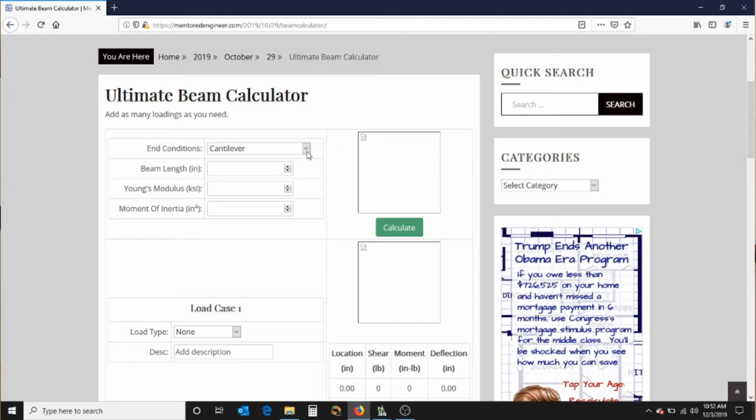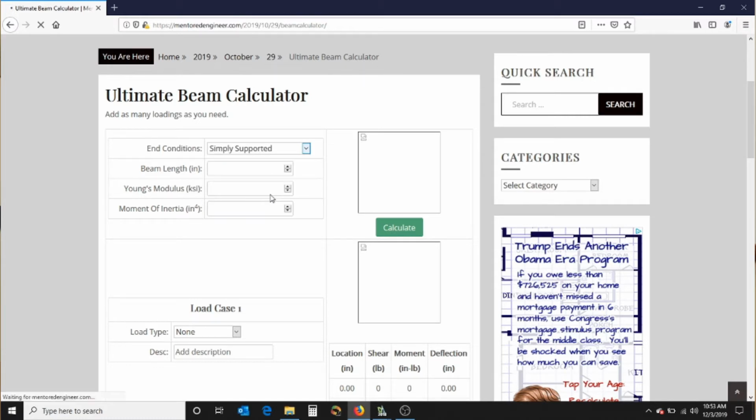The first is the end conditions, which can be cantilevered, and guided. This is cantilevered on one side, but the other side has to remain vertical, so a slope of 0 degrees. Simply supported means that the ends can't move, but they can pivot. Fixed means they can't move or pivot. And we have supported and fixed, which is can't move on one side and can't move or pivot on the other. And then you have basically a simply supported case, but there's an overhang on it, which is great if you're calculating like a deck or something of that nature.